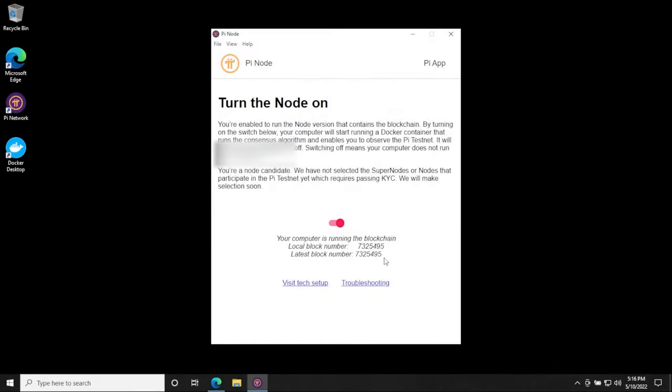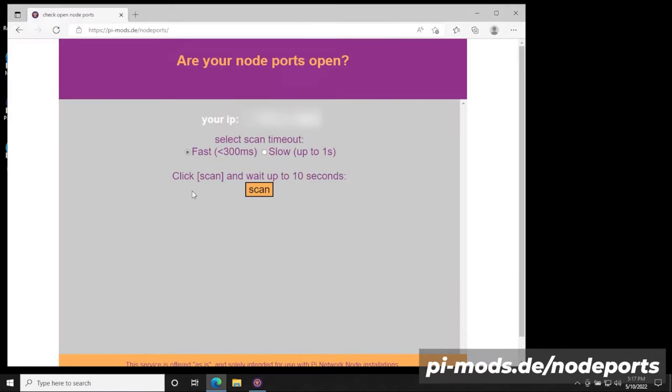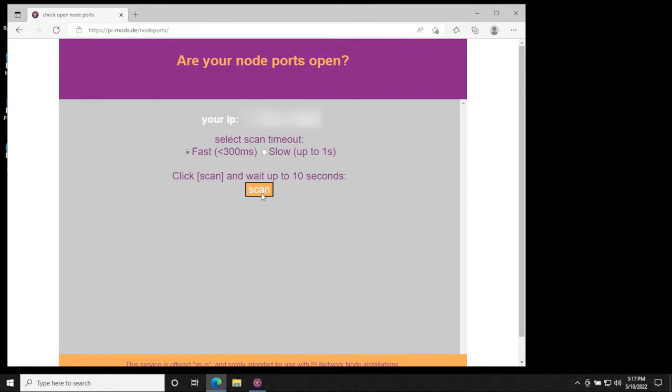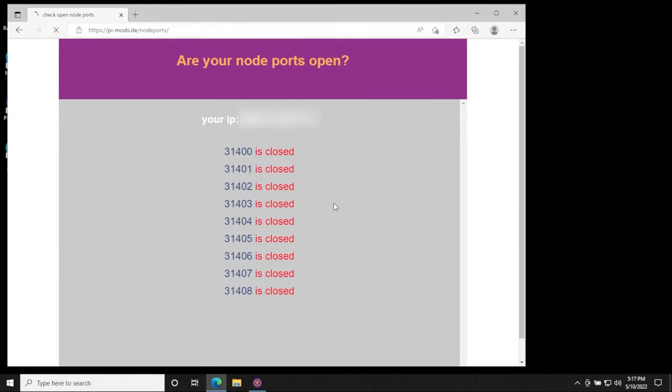Out of the 10 ports that we're opening, you only need 3. The rest are dummy ports that will be used in the future. Now, there's an excellent website that's right over here. And I'll make sure I link this in the description below. And what it does is it tests which ports are opened and which ones are closed according to the ones that we need for this project. And all you have to do is click on the scan button right over here. Right now, I've closed them all, so you'll get the same results. And what we want to do is open up the ports.